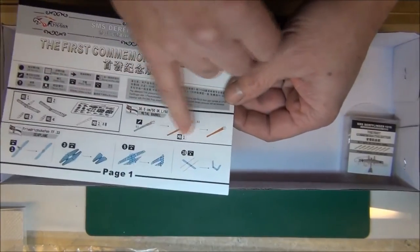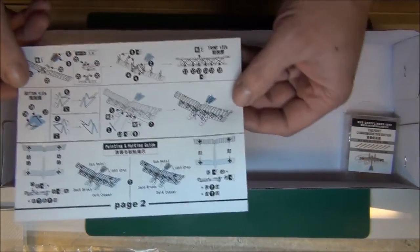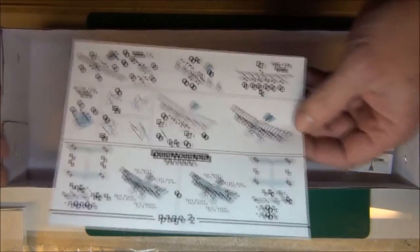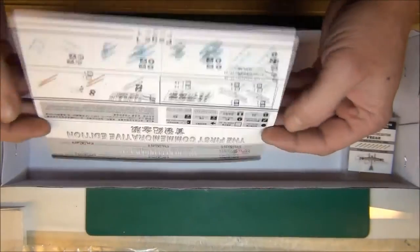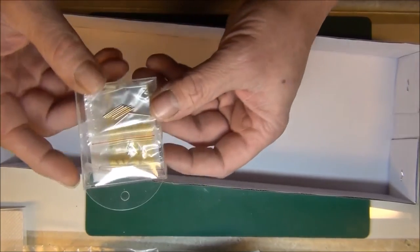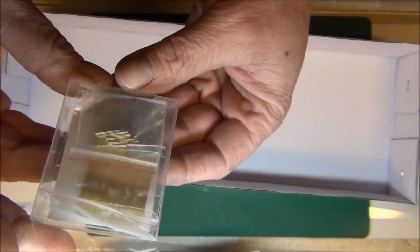Here are the instructions for the seaplane. It also has metal barrels. For the money, just look at that — this plane is tiny. And then you look at these tiny little pieces of photo etch that go in it. I may try to build this first just to get used to handling this tiny photo etch. There's a little extra box with the seaplane photo etch and the barrels — that's how small they are, which gives you an indication of how small the guns actually are on this 1/700 scale.